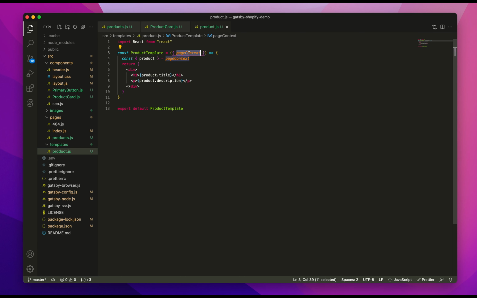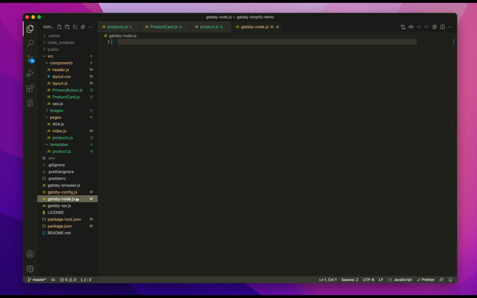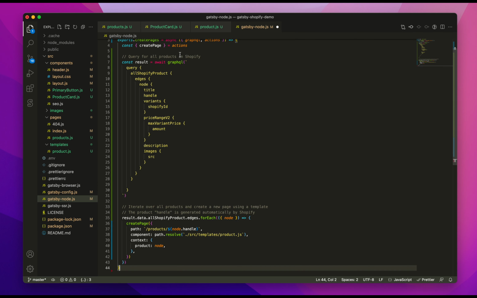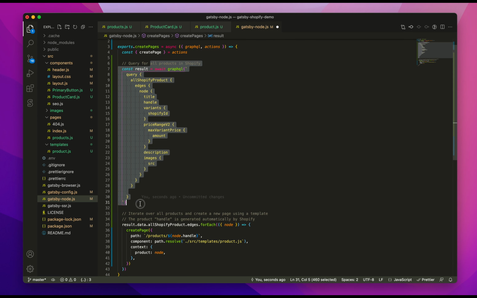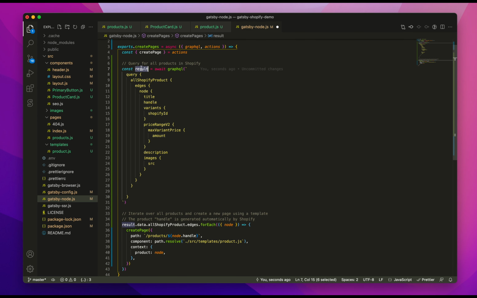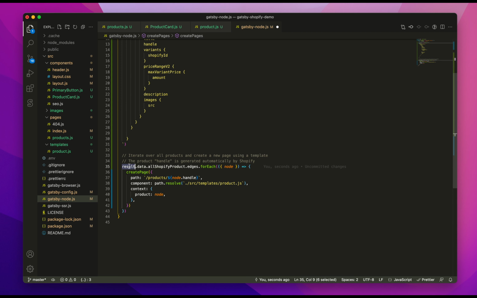So to get the page context in this page, we need to head over to the gatsby-node.js file. In the text content below, you can find the code that we need to use in this file. So I pasted it here. And the first thing we need to do is to require path, and we'll be creating pages with a GraphQL query. So here we have our GraphQL query, and we save that in a results variable. Then for each result, we're iterating over the nodes and creating a unique page for each result.